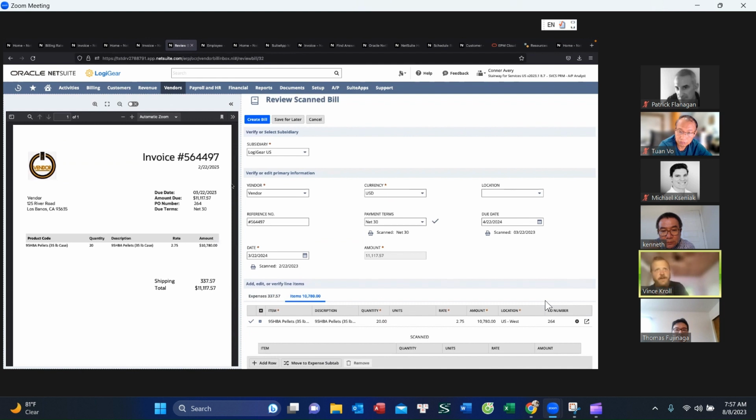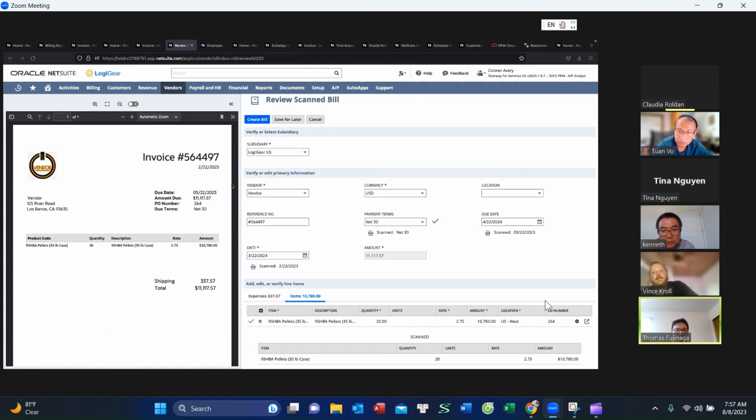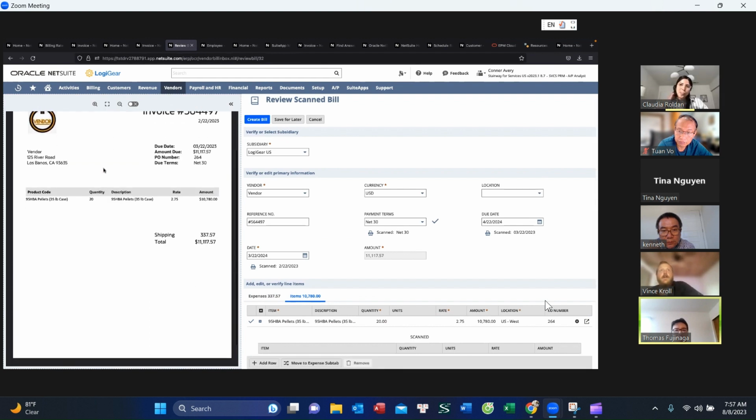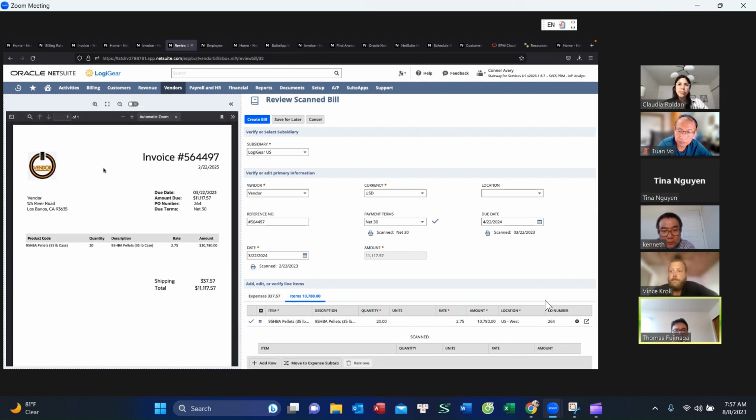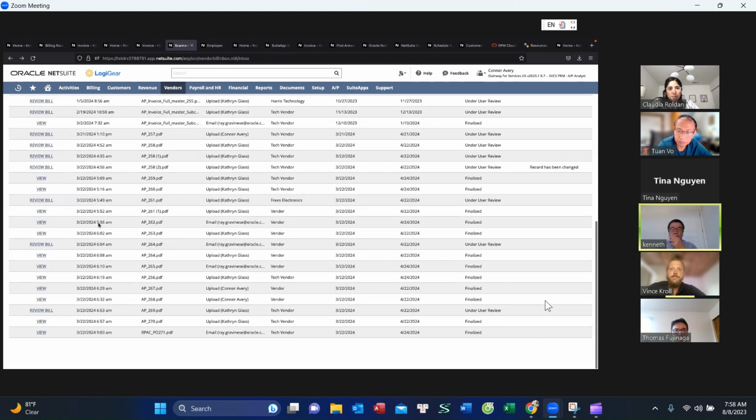I don't know if your volume of invoices or vendor bills is really high enough to warrant that right now, but if that is taking AP analysts quite a bit of time, that is some functionality that's out there too. OCR meaning that these invoices are scanned in, and there's some sort of recognition. Yeah, so OCR, either scanned in, or in this case, this one was actually emailed. So you can set up an AP email, or you can either email those or upload them in.